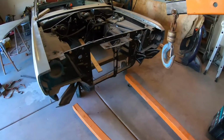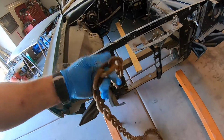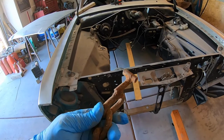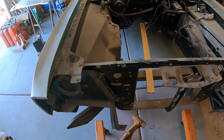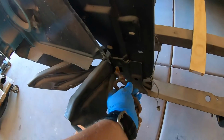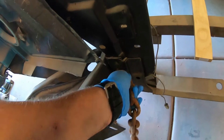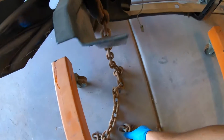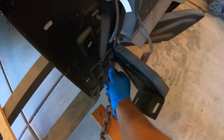Let me show you my nifty lifting mechanism here. So I have this here chain, and onto the end links, I welded this 3/8 round bar, and this goes in here like that. There, and it locks in there like that. Same thing here.